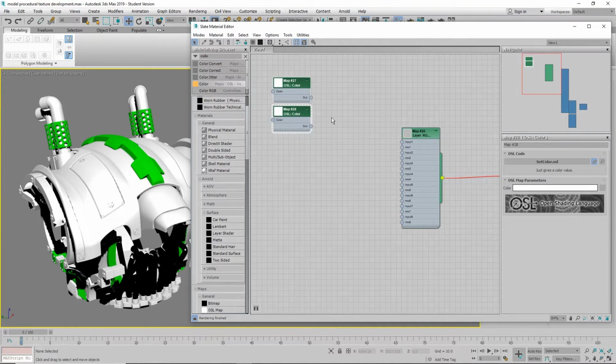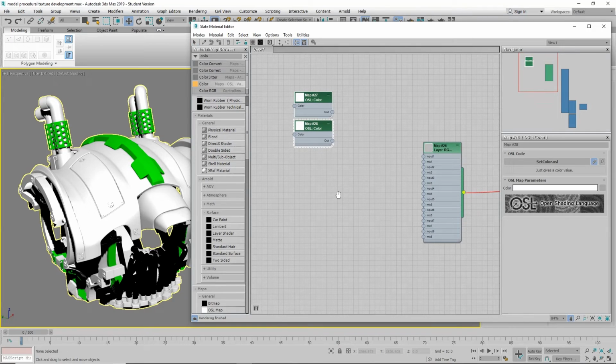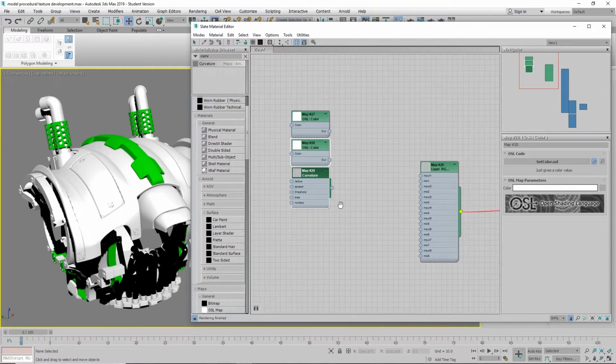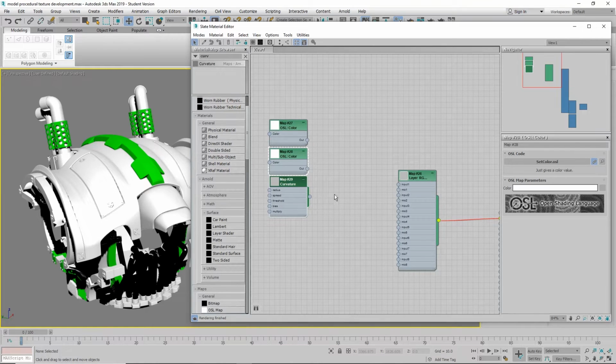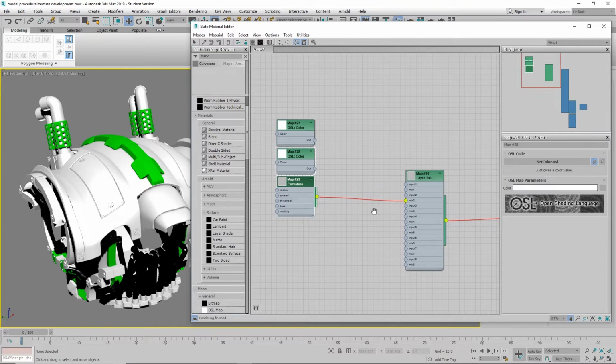Now, these 2 are going in. How am I going to define how they're mixed? Well, I want this to look like a worn material. I want the edges to be a bit damaged and crappy and stuff like that. So I'm going to use a mix map here, and in my mix, I'm going to apply it to a curvature map. So if I get a curvature map and drag that out like so, and my curvature map I will put straight into my mix slot, like that.